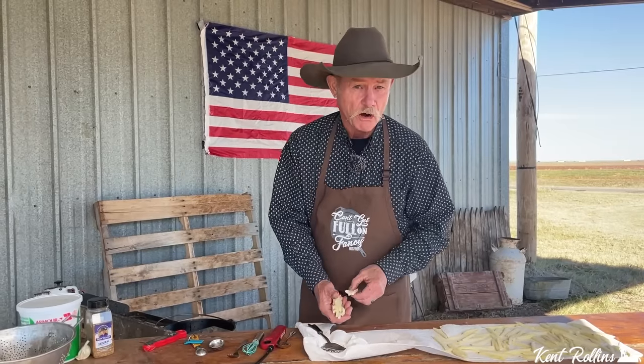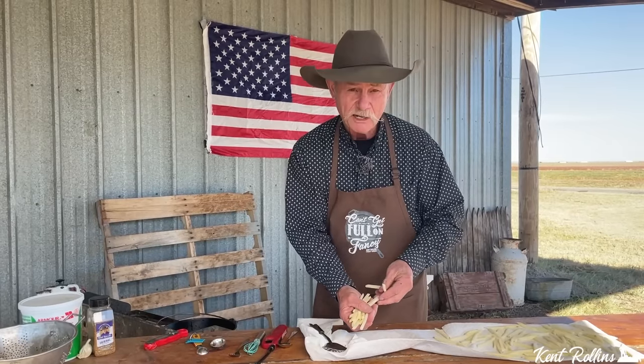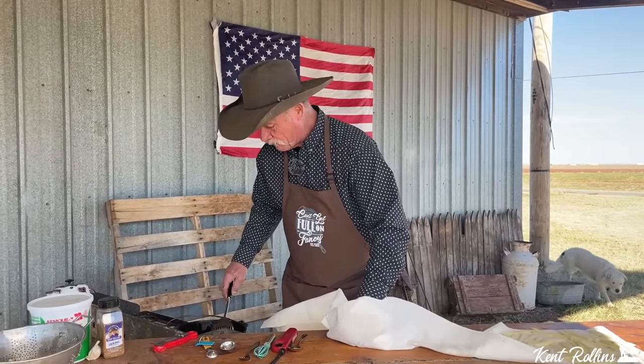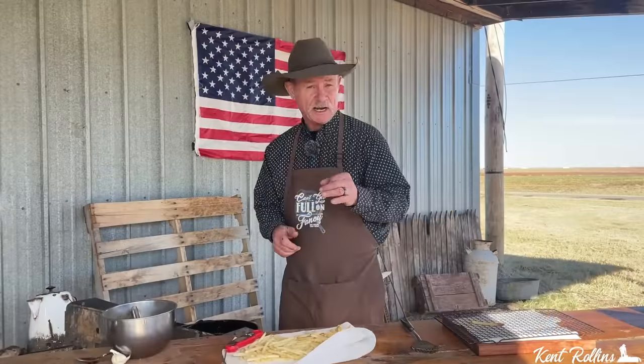People will say you don't deep fry a potato at 300, you deep fry at 350. Wrong on both accounts when making the perfect French fry. We're going to fry these once at 300 and then refry them again in a minute. Let me get the first batch in there — the timer is started. We're going to go five minutes at 300. The brining solution helped prevent that penetration of grease. After five minutes, pull them all out.